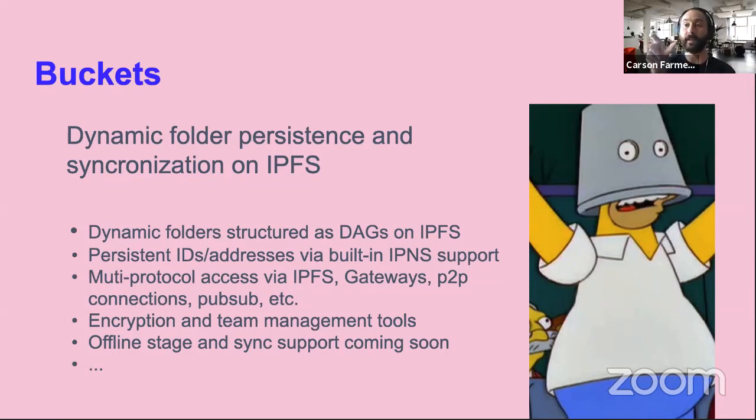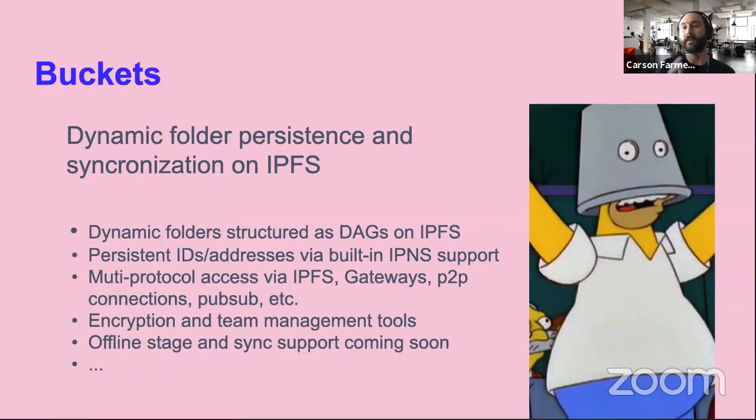So the bucket ID is itself an actual IPNS address. So this is pretty cool because it means that every time you update a bucket, in the background, Textile Buckets is actually automatically updating the IPNS address so that you get this dynamic data on IPFS, dynamic folders. And so you can imagine things like rendering folders of images that are updated, or blog posts, or however you want to start to think about data. So this is a pretty powerful thing.